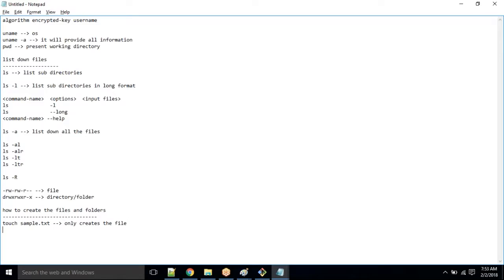We have one more command called the cat command. Cat greater than symbol. If you give sample.txt, what it will do is create the file and open the file to give some content.